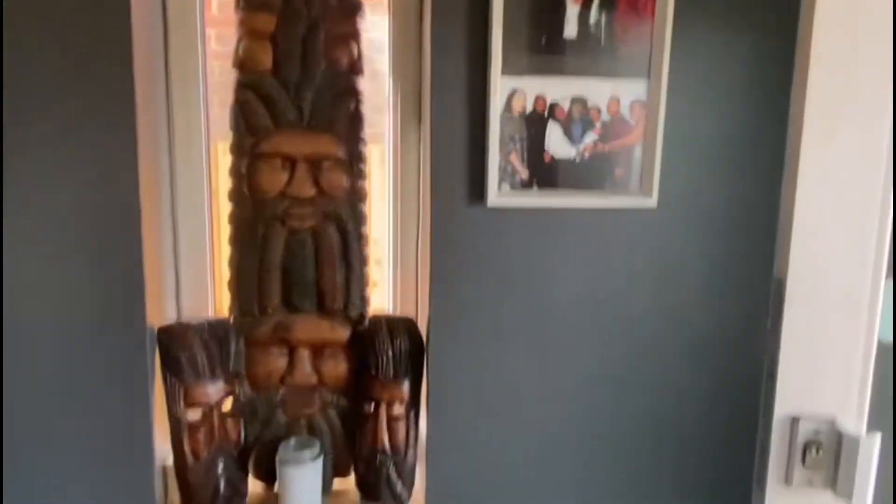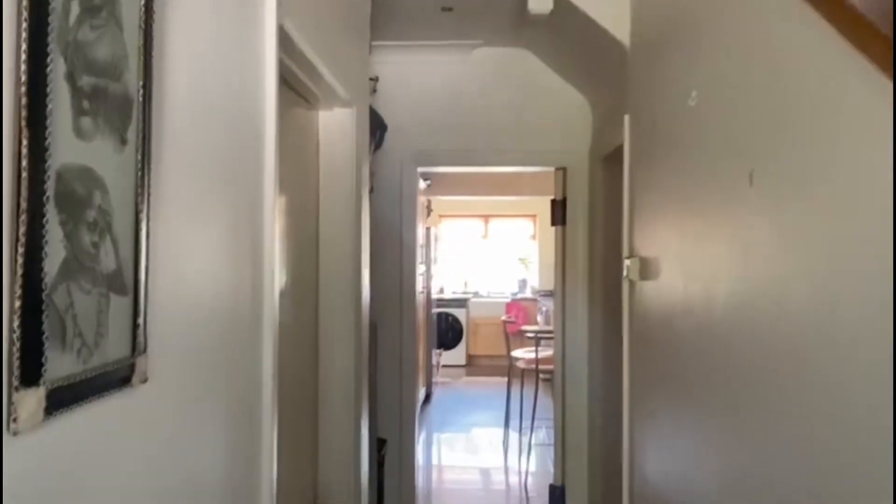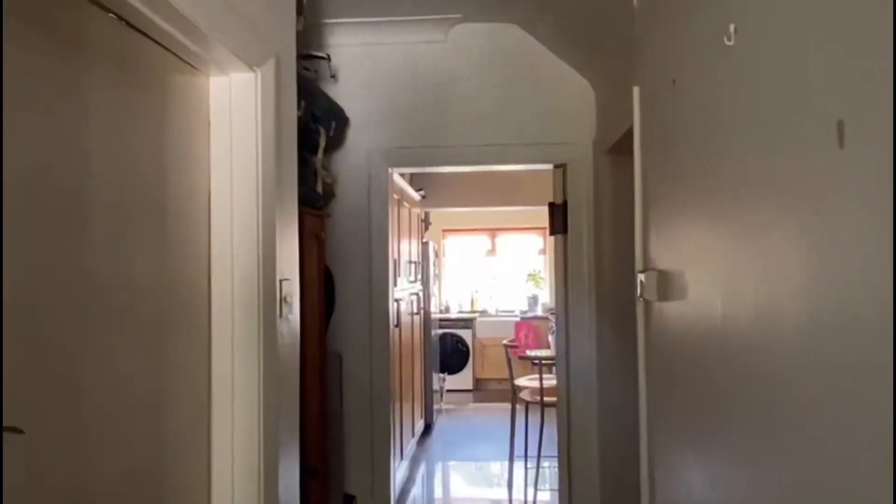You've got this lovely corridor space which has been decorated really nicely, and you can feel just how bright it is from all the light coming in from the end. This door on the left brings you into the living room, but we're going to show you around through the other access point into the dining space.